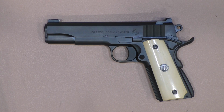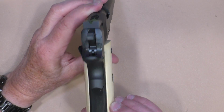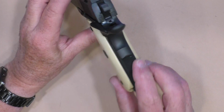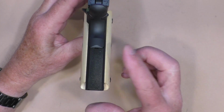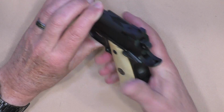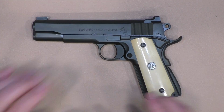He had to fit and blend the EGW grip safety and, let's see, mag release, plunger tube. I'm trying to read all of these here. Oh, 25 lines per inch. Looks like he had to refit the curved mainspring housing, 25 lines per inch checkering on that. And we have shot it, so there's probably a little bit of skin from my hand still going into that checkering. Very, very well done checkering.